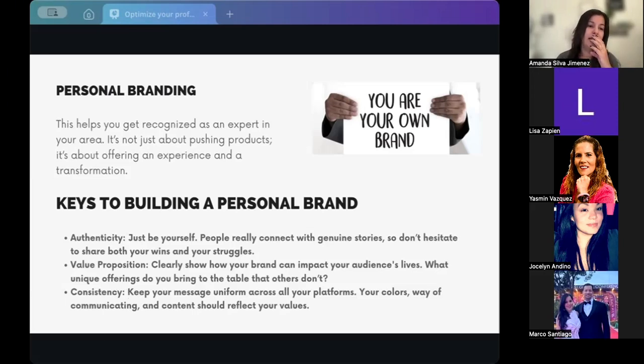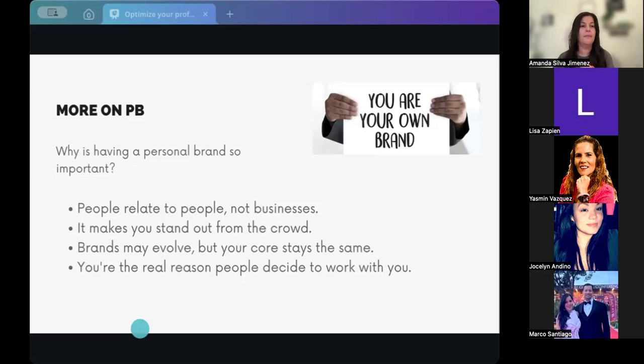And consistency, for a lot of people with their personal branding, could be colors and shapes and all that, and being consistent with colors and how you communicate. But when I say personal brand, for me it's more of you, who you are, and how you communicate, your personality, and what you as a person bring that is different from others. That's what it is for me.